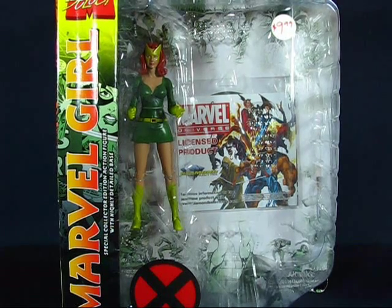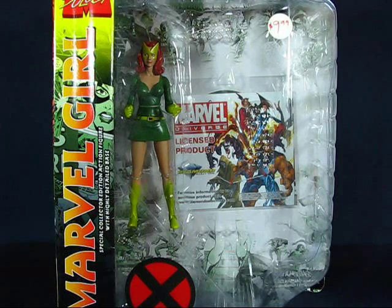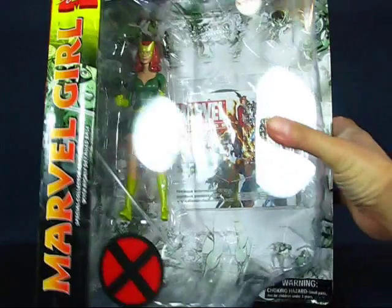I already had the standard version, and wanted to see if I can just pick up this one because this is pretty cheap, to see if that gate, the other half, will fit. And it does fit, so you really don't need the variant and the standard. You can probably get two variants or two standards and complete the gate setup on there. So from what I read, I guess that was inaccurate. But still, for $9.99 you really can't pass this up. And you can see the gate's already been removed from the packaging because I had to try it out. So that was cool.